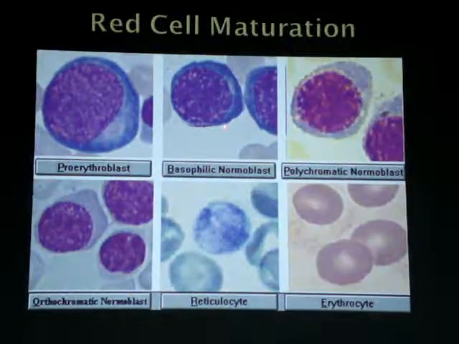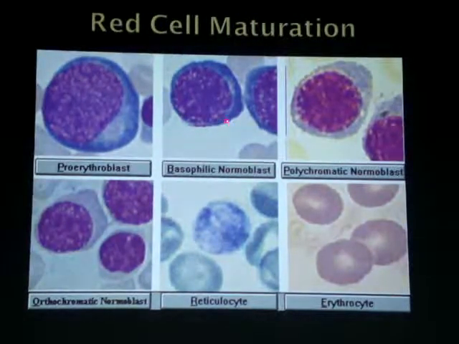And then the next cell in the series is the basophilic normoblast. Basophilic because of the color of its cytoplasm, very intensely basophilic. When a component of the cell is basophilic, it will appear dark blue or dark violet. Now, what is the reason behind the color of the cytoplasm of this cell? A mature red blood cell, in order to perform its function, must have what type of protein in its cytoplasm? Hemoglobin. Hemoglobin is a protein.